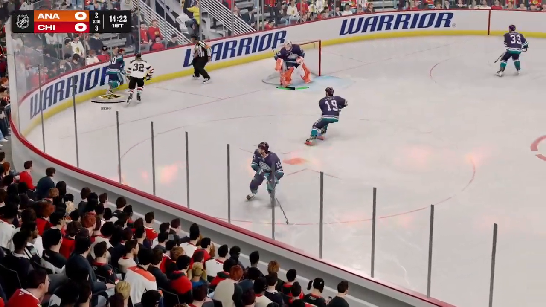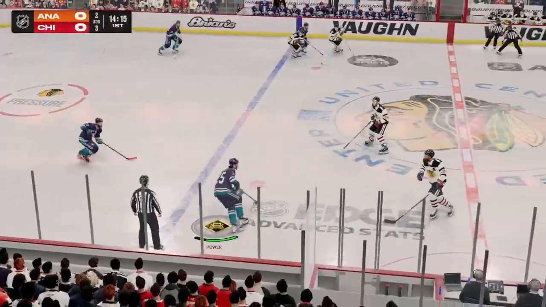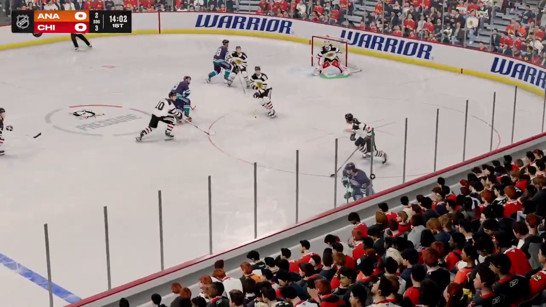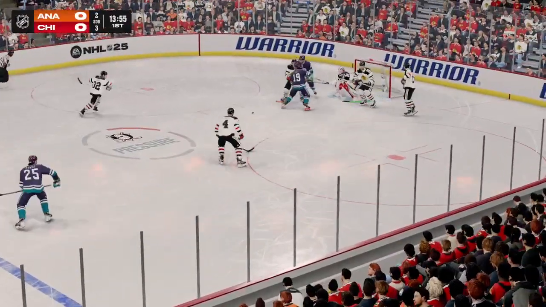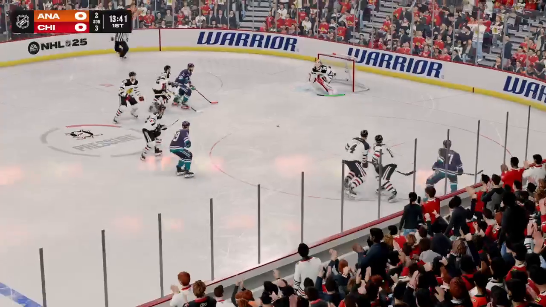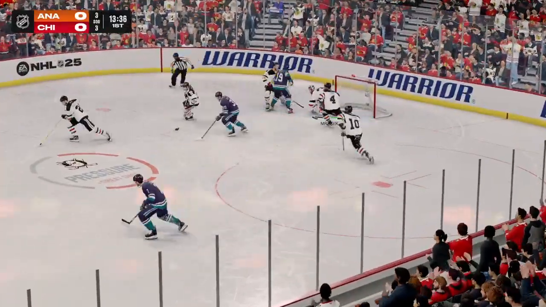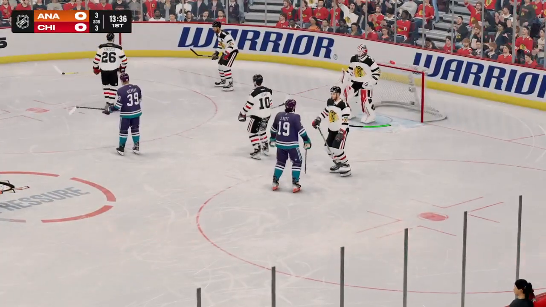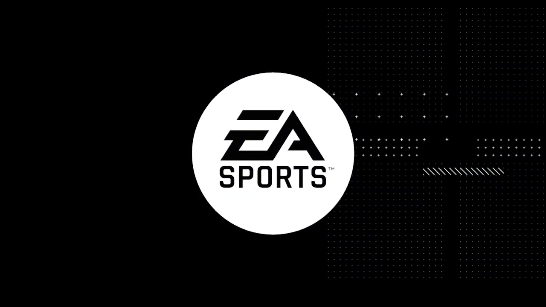Nice poke check. Anaheim's got the puck along the boards. Through center. Looking to make something happen in the offensive zone. And that shot gets caught in traffic. The Ducks gain possession of the puck here in the offensive end. Mrazek's going to hang on for a whistle.